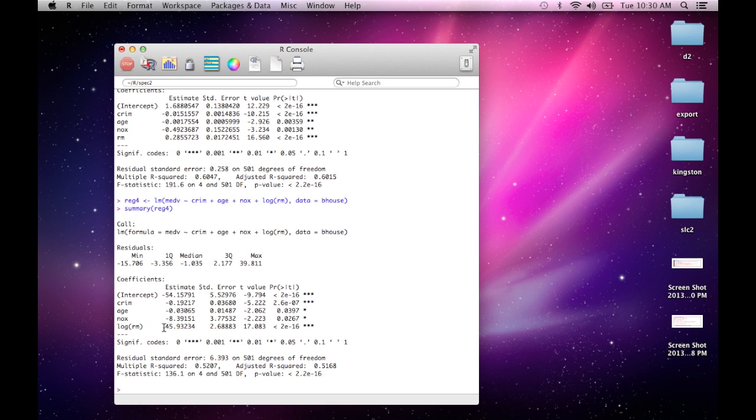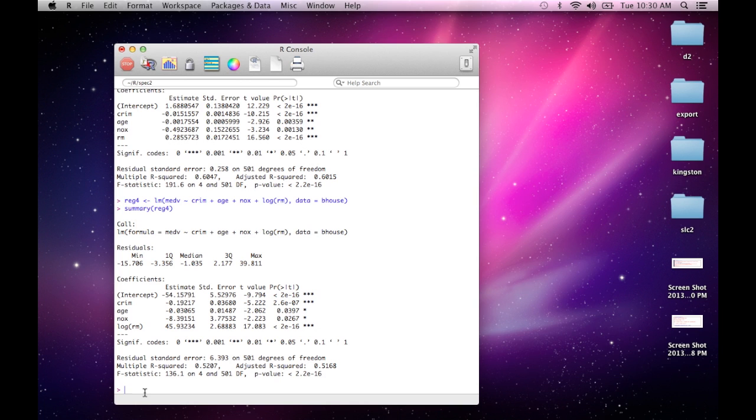I know that wasn't the clearest way of saying it, but basically, if you have a 1% increase in rooms, you're going to see a $459 expected increase in the value of the home. So this regression is showing us the numerical value of the home change in relation to a % change in the x variable. Okay.